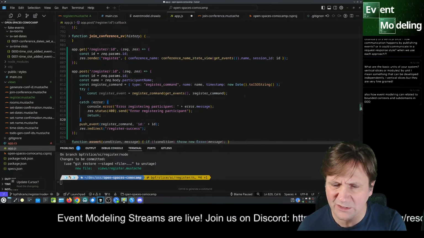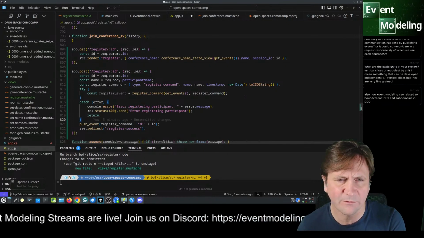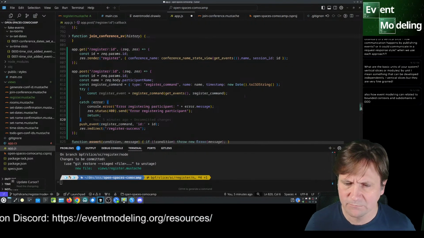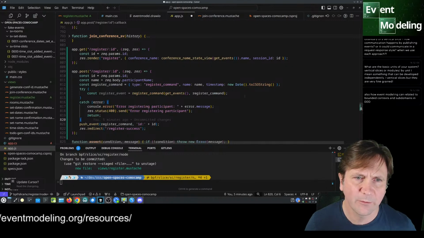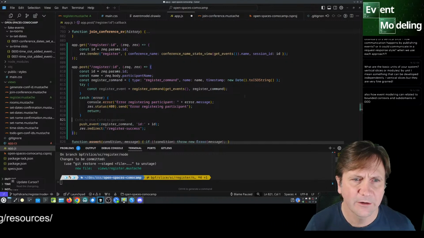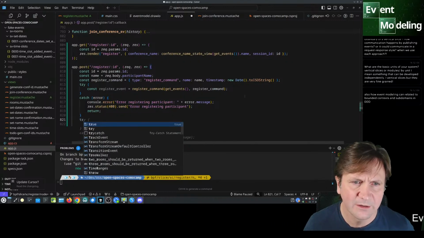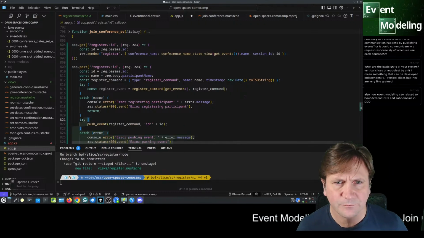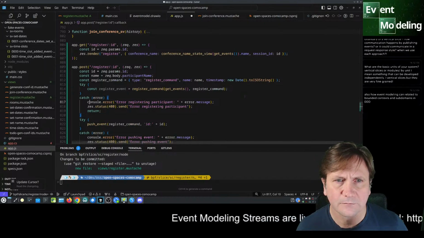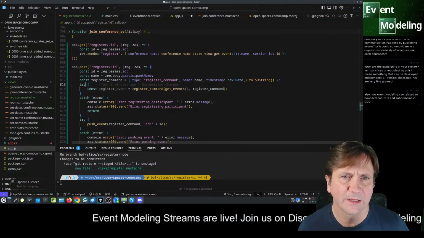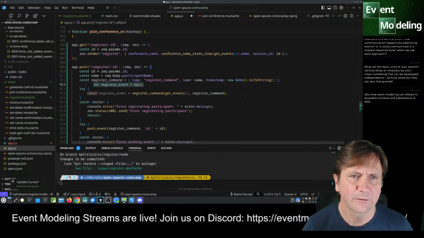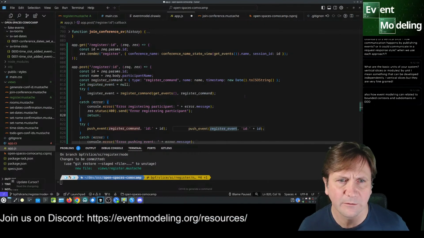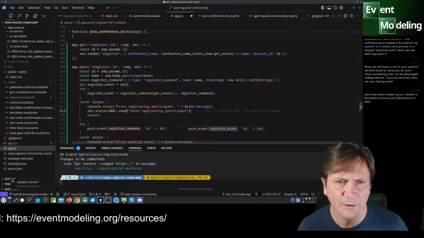I don't know if I have the HTTP code that's correct for this. We could probably ask ChatGPT what's the proper one. But yeah, here we want to try pushing the event to store it. And this would be let. We want let register. Yeah, that's the kind of thing that we want to do. And then here we want res status send, blah, blah, blah.